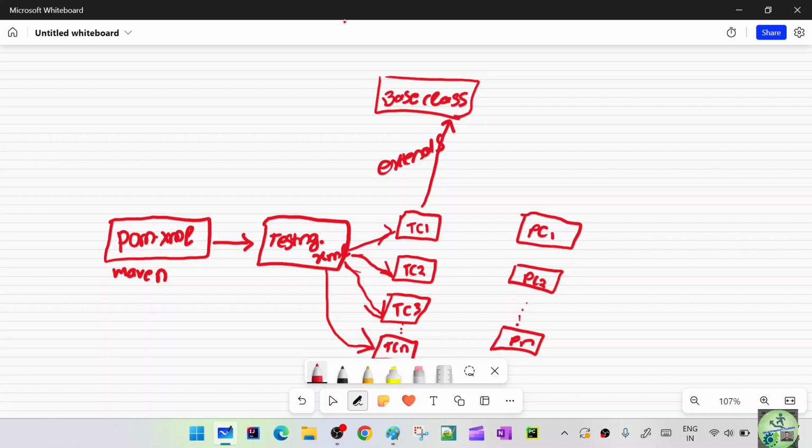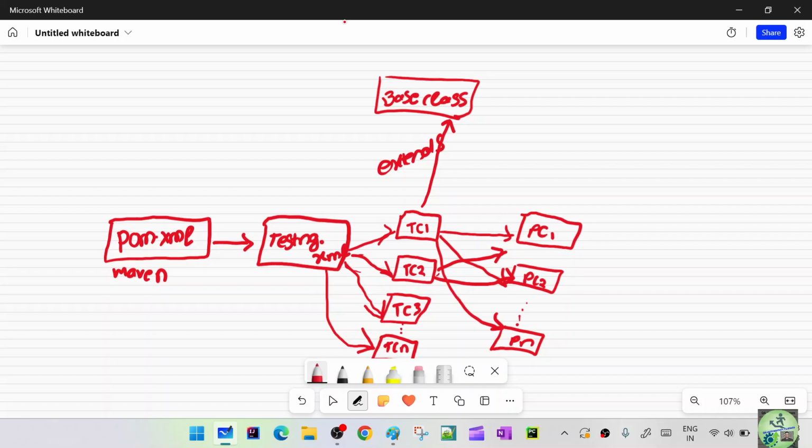The test classes are going to call the page classes. One test class can call multiple page classes. Similarly tc2 can also call pc1 and pc2. Like this, they can call any number of page classes depending upon the flow.